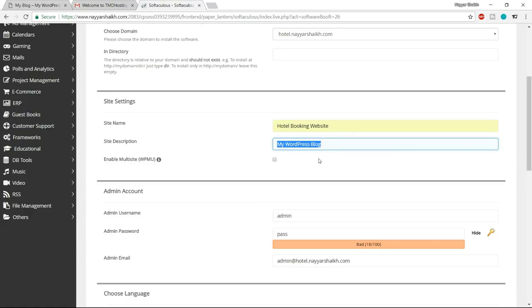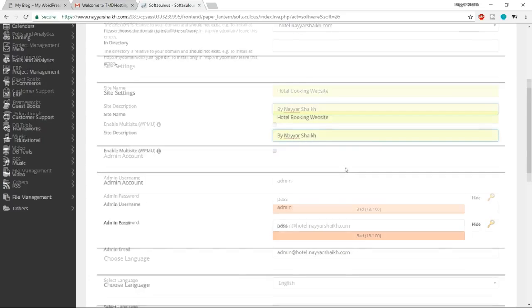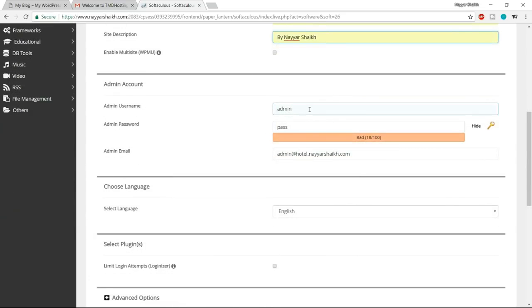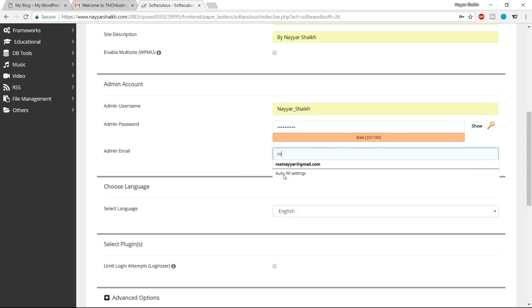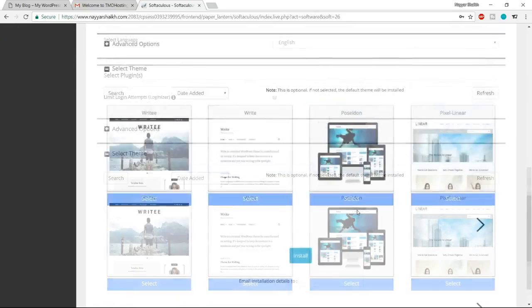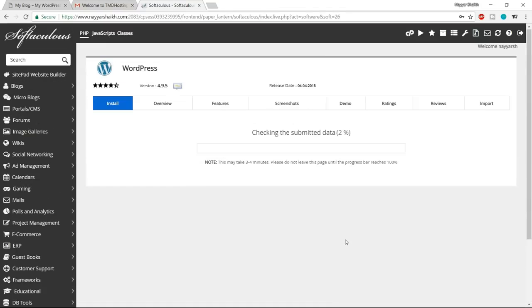And you can put in your site description. Your site description can be very short, describing your website in a few words, or the tagline of your website. So I'll just type in Binaya Sheikh. Now here you have to put in the username and password. Just delete this admin and put in any username and password of your choice. After that, you have to change this admin email address and put in your own email address over here. Then go at the bottom and click on install.